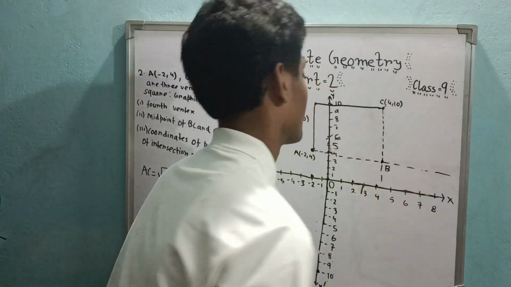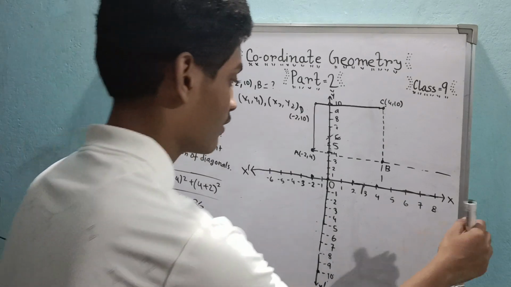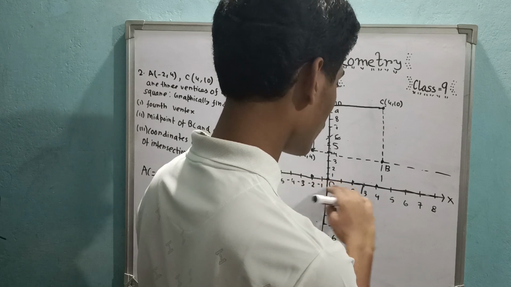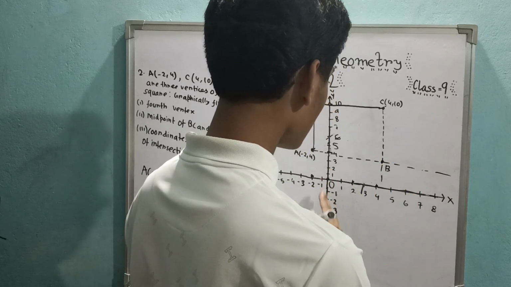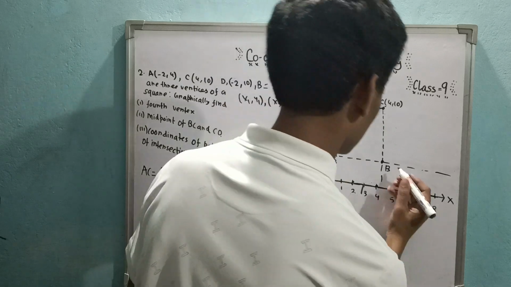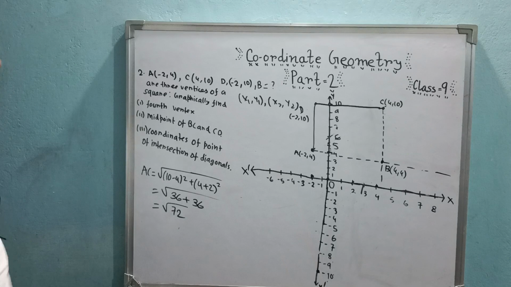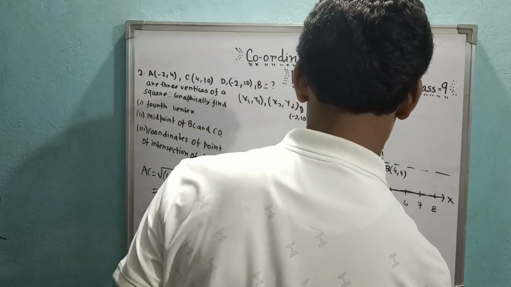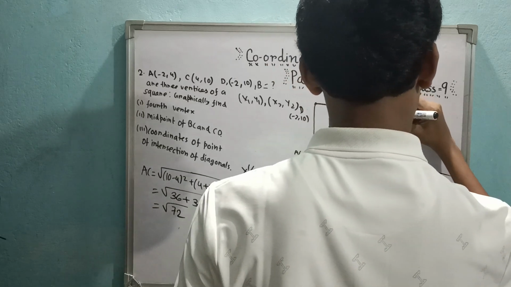Now check its coordinates. What is it? On the x-axis you just see it is up to 4 units, and on the y-axis it is also up to 4 units. So this is B, 4 comma 4. That's my remaining point. I've got the square. Now let's assuredly join these lines.